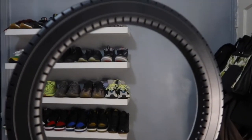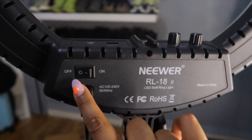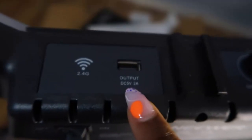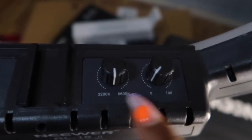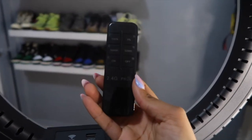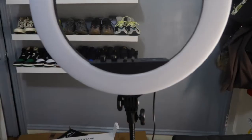Stay tuned. Okay so this is the ring light already built — this is the back of it, this is what it looks like. On the back of the ring light there is an off and on button, this is where you plug it in. And the cool part — it has an output here where you can charge your phone, your camera, or whatever. Then this is where the wi-fi will be at. Here is where you control the settings of the lights, but also remember you have a remote control so you can also control the lighting with that. This is the front of the vanity — this is what it looks like.